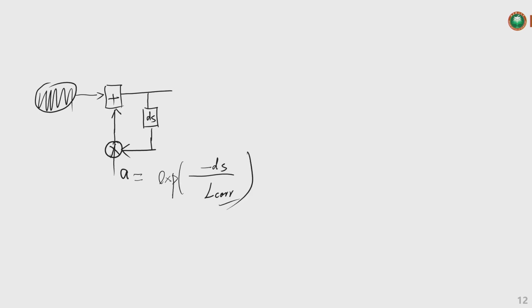The correlation length is usually, as we previously mentioned, for rough surfaces. For the characterization of rough surfaces, we consider the RMS height, the roughness characterization on the y-axis, and also there is another horizontal characterization on the horizontal scale. It's called the correlation function, right? And the correlation length.